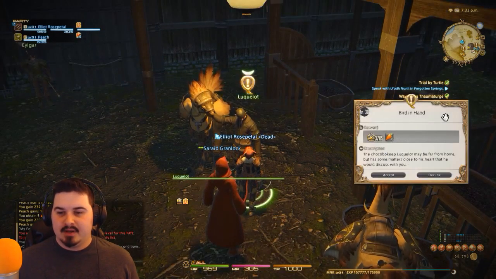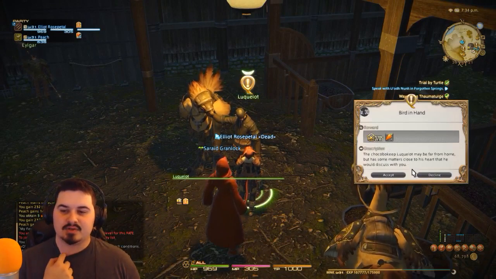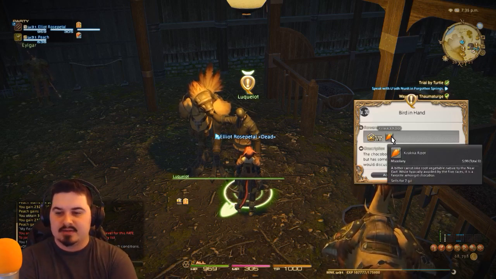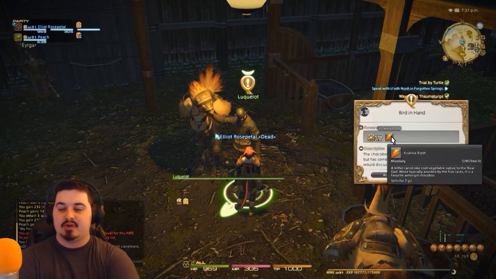Bird in hand. The Chocobo Miqo'te may be far from home, but has some matter close to his heart that he would discuss with you. What is this here? Crack root, a bitter carrot-like root vegetable native to the Near East. While typically avoided by the five races, it's a favorite among Chocobos.